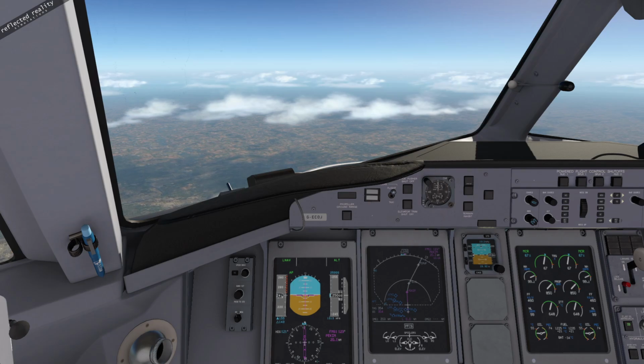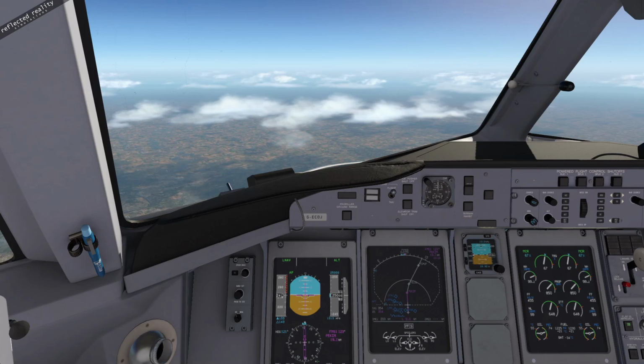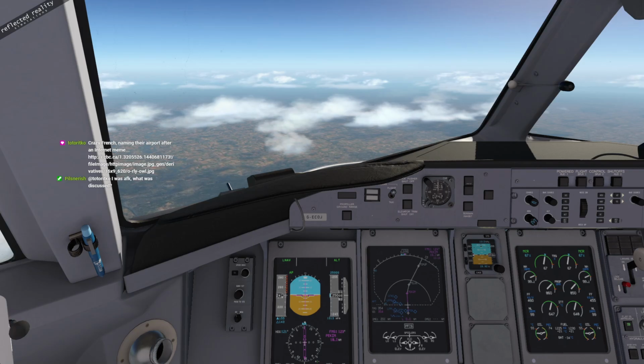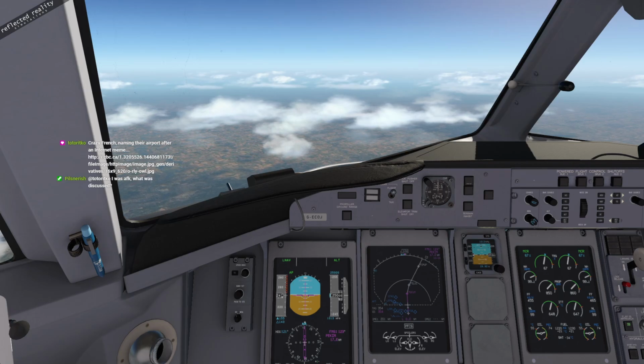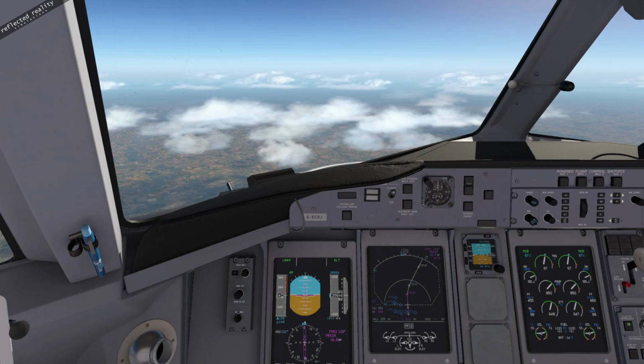Their fancy taxi lighting system. Follow the greens system. No, it's a runway incursion prevention system that will have red stop bars when there's an aircraft on approach to the runway, when there's an aircraft on the runway or just getting airborne. Right. And then basically it's a secondary backup for air traffic. Yeah, you're right, so not quite as fancy as, I believe it's Singapore that has, they essentially tell you, oh, I don't know, Jersey 1 to 3, follow the greens, and they'll have a system that lights up the green lights ahead of you. Yes, where you're cleared to go, and I think Heathrow's got that as well.